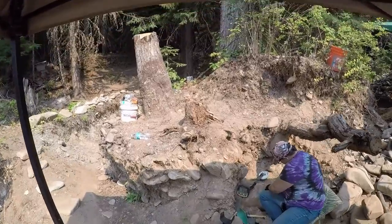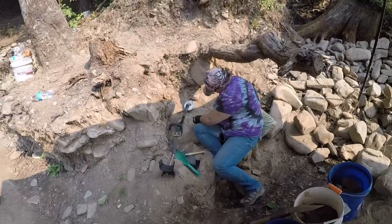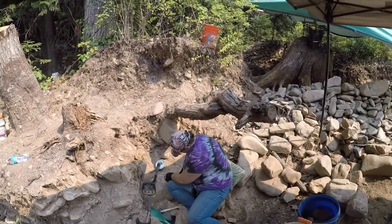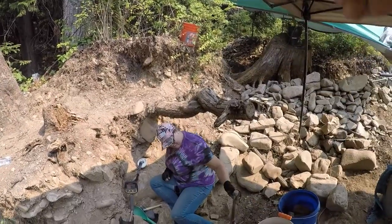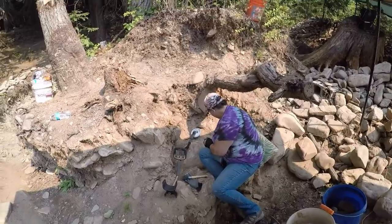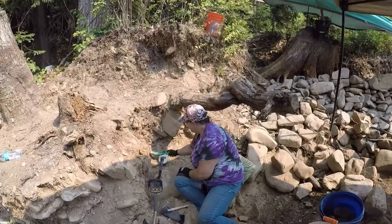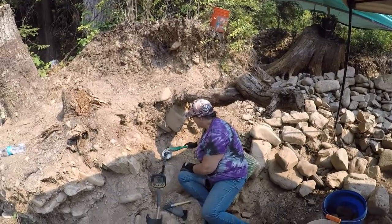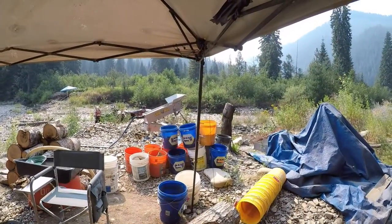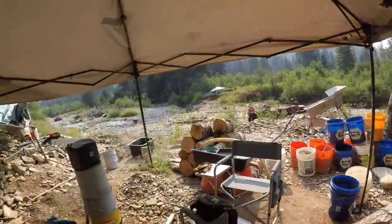We're mining. Before we got kicked out of here, my nephew and I came up here and did some work and found some nice gold. Did not have the GoPro, but we did take a picture of it, so I will show it here, or somewhere. And we'll throw some videos out. Wynn came back and she's doing some backup work before she lets me back in there. She had a target, so she wants to do some work there. But I'll get back in there. You can see I have some buckets going over here, and I'll start working those.